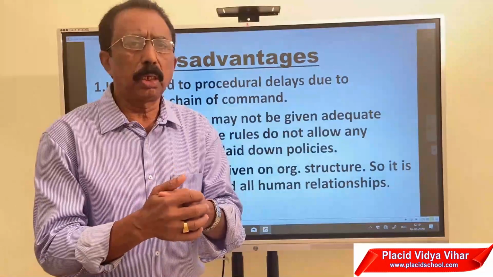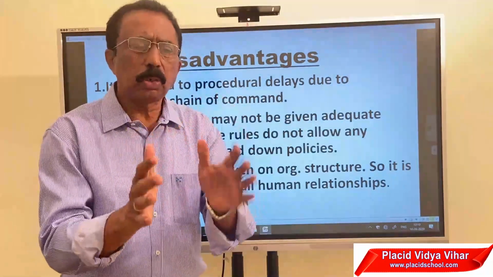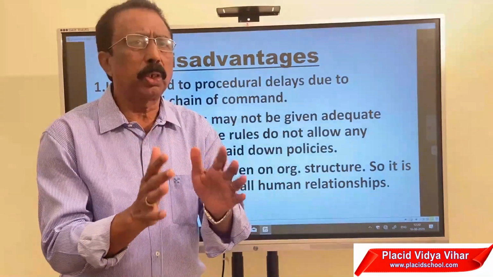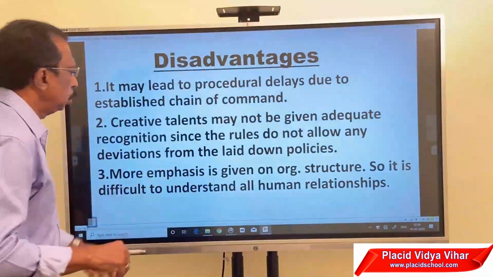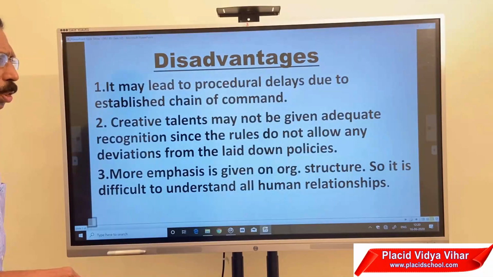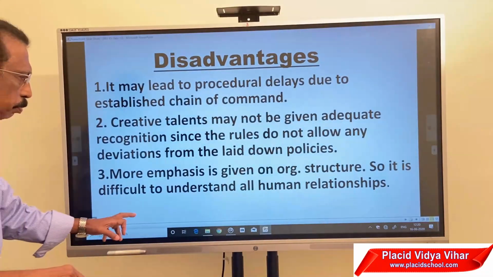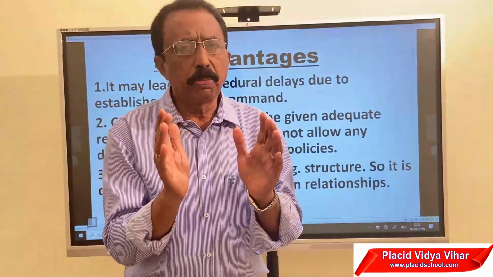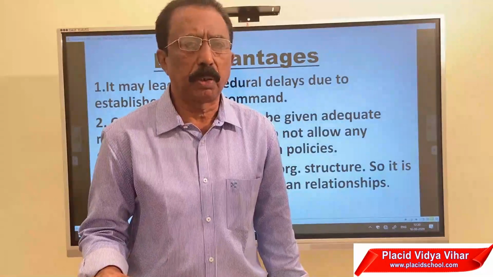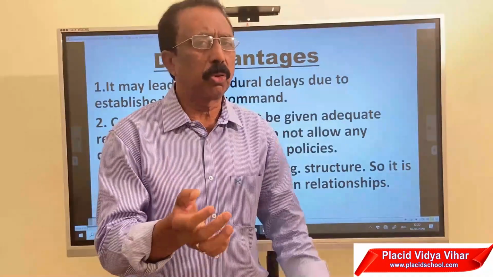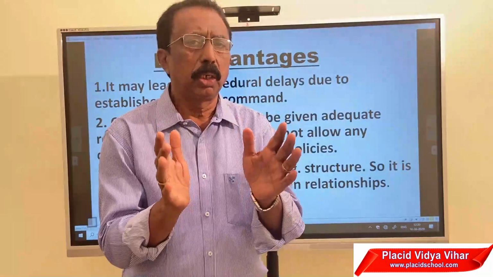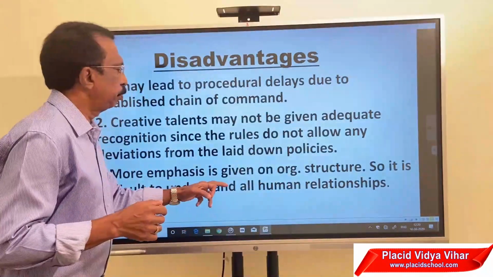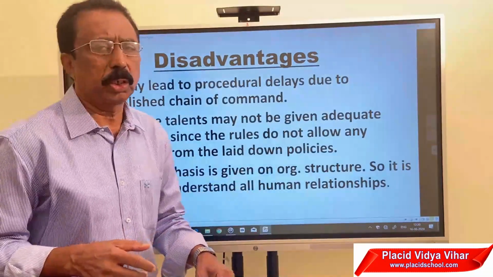A business organization has to follow the work to be done given by the top level management. Each individual cannot do anything they like. More emphasis is given on organization structure, so it is difficult to understand all human relations. In this case, only official relationship is accepted. Friendly relationship is not very much accepted or engaged in a formal organization. So that is why it says more emphasis is given on organizational structure.